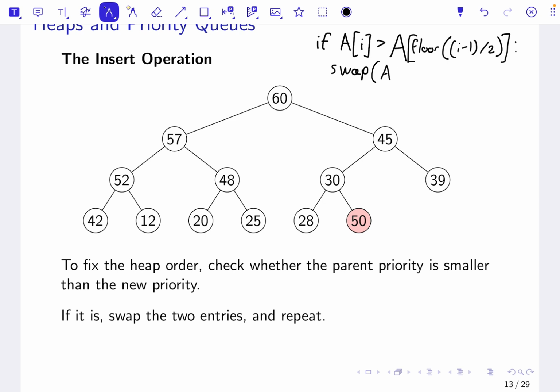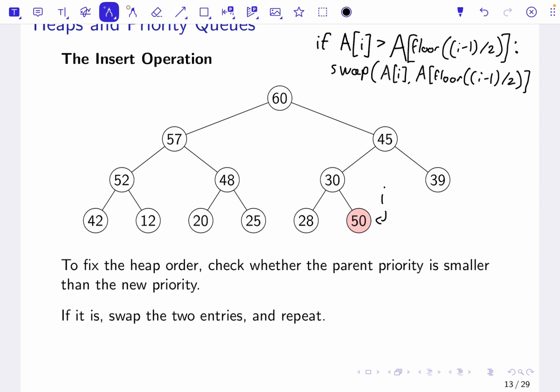Whatever. Something like this applied to array index I right here.